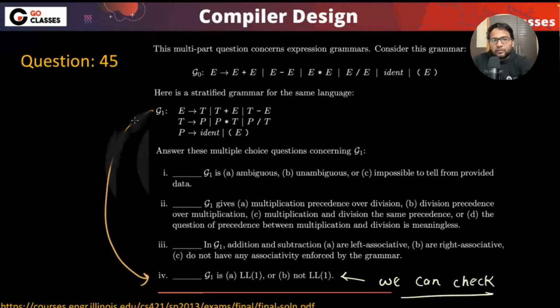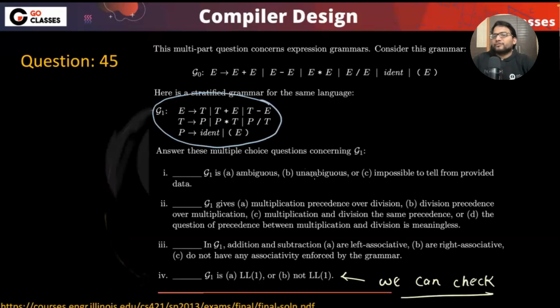That is fine. Obviously this is not LL1. Can anyone tell me quickly the reason why it is not LL1? Can anyone tell me the reason quickly? Yeah, this is the left factor, right? Because of the left factor, that's why it is not LL1. You can quickly check it. But generally I'm saying if the things are well defined, which means associativity and precedence are defined, then this is basically unambiguous grammar generally. But there is no algorithm as such.